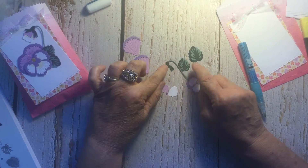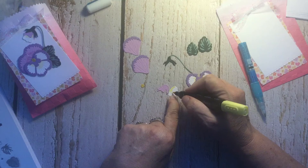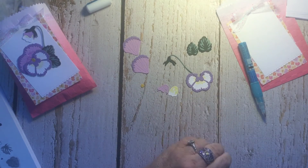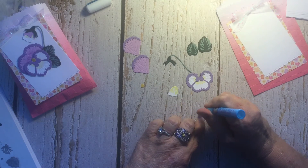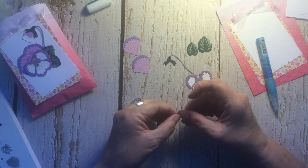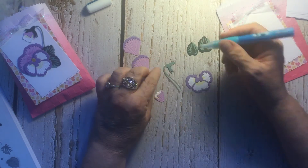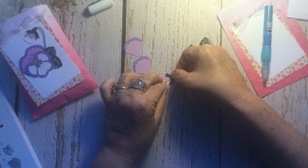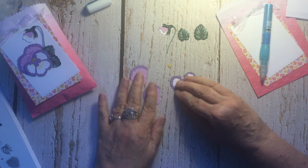These two pieces are what go on the stem. I did the same thing — added a little bit of yellow with the blends pen, then this piece attaches to that. Everything lines up perfectly so it's not hard to know where to put it. Take the stem, put glue just on the part that attaches, bring it in and stick it together. There's the stem and leaves, and here's that part of the flower.